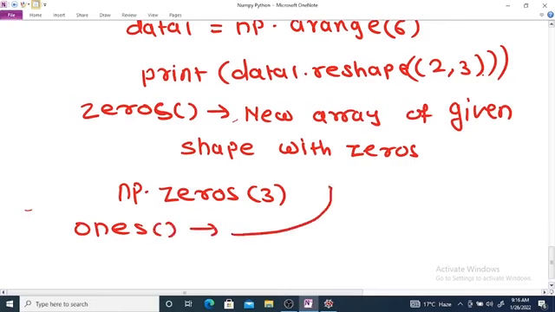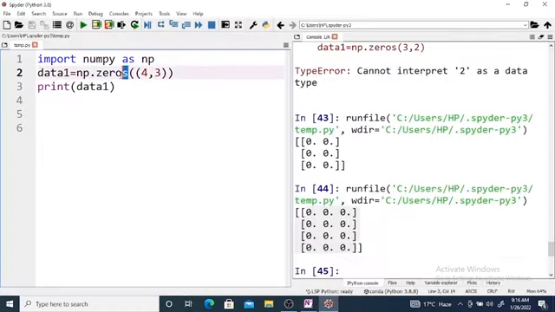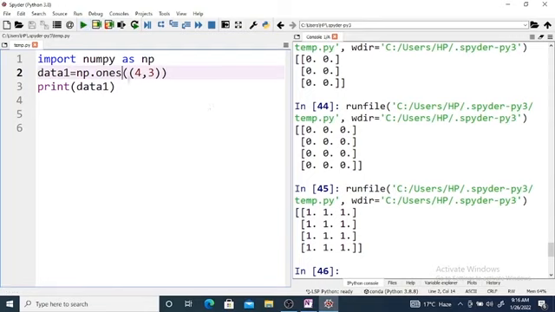It is a new array of given shape with ones. So instead of zeros, if you write here ones, then you can check what is the shape of this array? 4 by 3, and all the entries are equal to what?